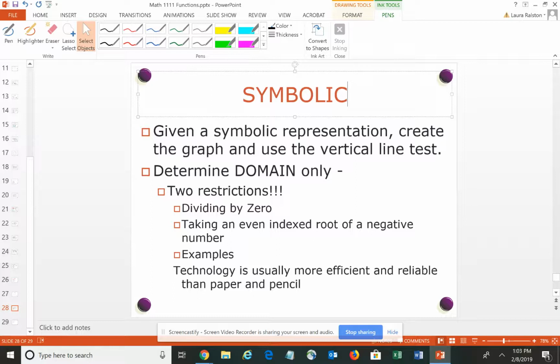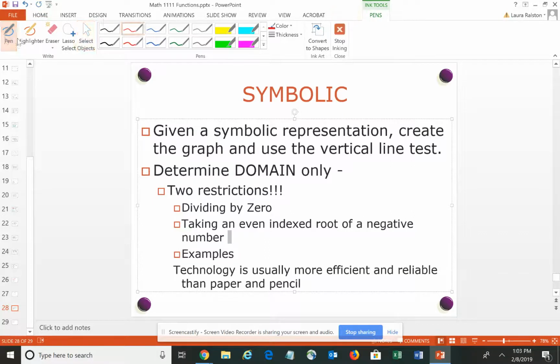If it is a fraction, then you have to worry about a 0 in the denominator. Or if you have a square root or an even indexed root, like that would be something like square root, fourth root, sixth root. The division by 0 would be like having a fraction, and you don't want to have 0 in the denominator. And when you have these even indexed roots, you got to make sure that the number underneath is not a negative number. Because if it's negative, then that gets us into dealing with imaginary numbers, or those i numbers, and we don't want to have to deal with those. So we avoid those numbers as well.